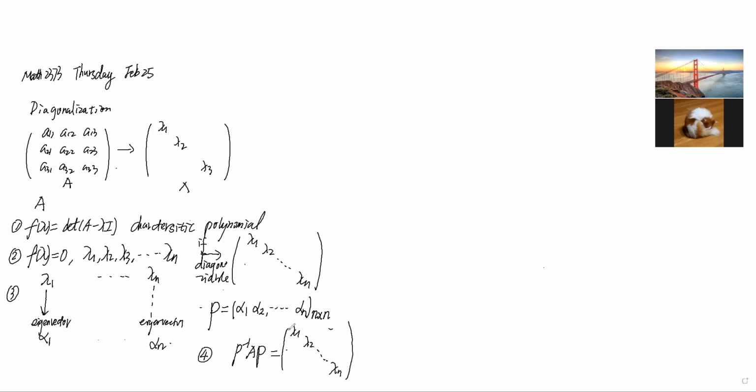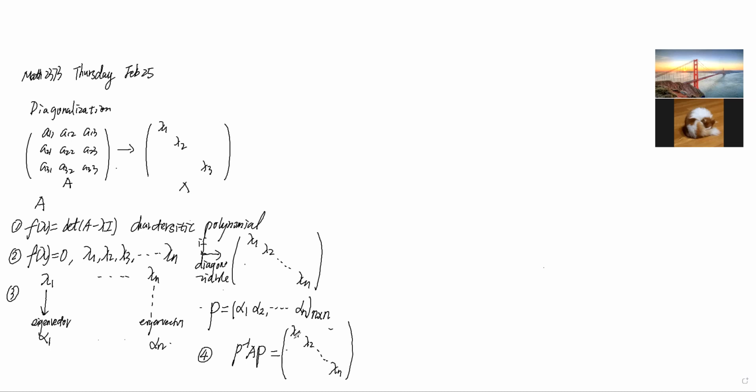So when you are doing the problem, which part do you have to pay more attention to? Because after you get a lot of lambdas, you may ask me which one is lambda 1, which one is lambda 2, or which one is lambda n. Which is first and which is last? That's not important. But after you fix the order, this order is very important for you to write a P with this property.